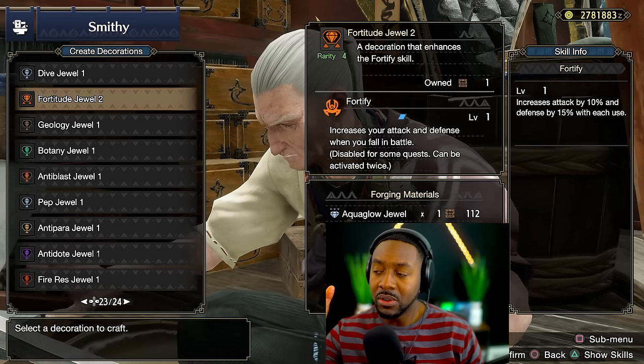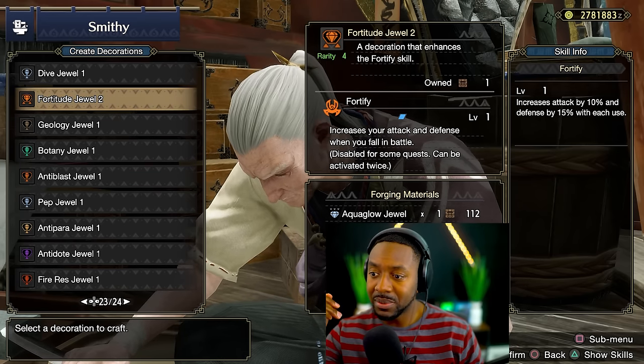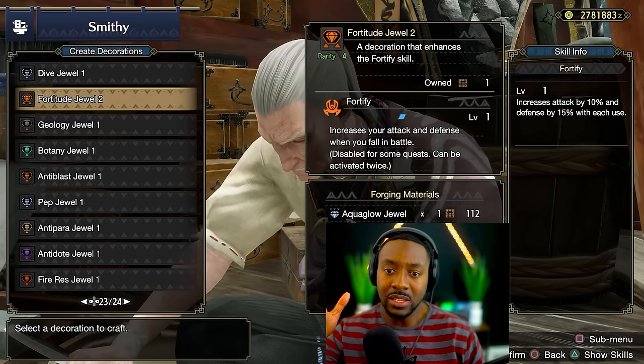If you get knocked out or you die in battle, you increase your attack by 10%, defense by 50%. This is good earlier on. If you find yourself dying a lot, you can put that one on there.